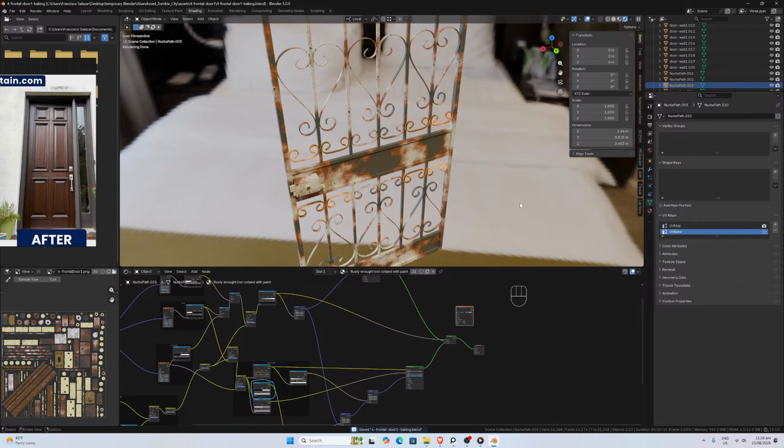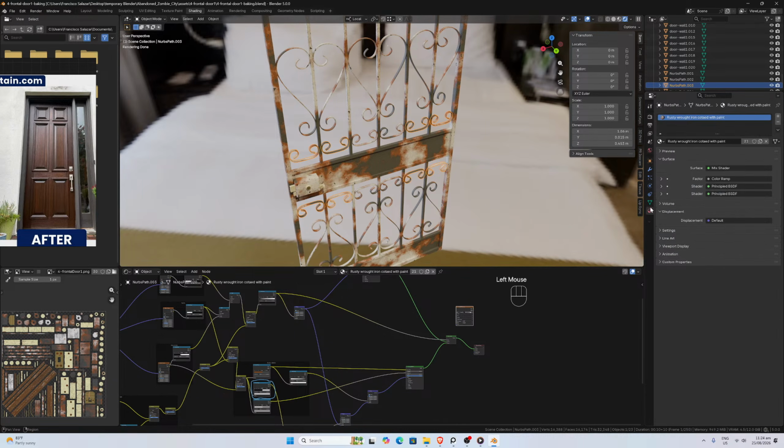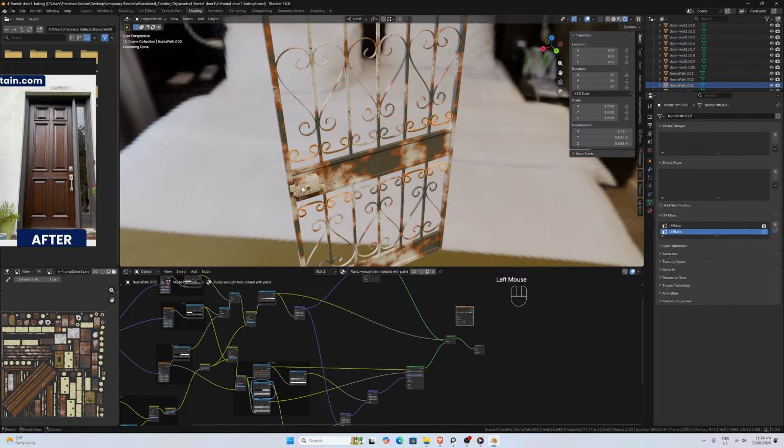Perfect. Fortunately, here we only have one material, at least for this one. Maybe here in the log set we're going to have more materials.